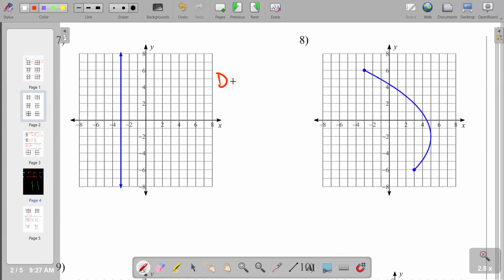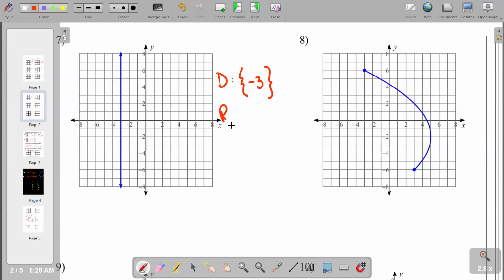I know you're probably 3/4 asleep by this point in this lesson, but I need you to wake up for this. You can and are expected to not use interval notation for this. You will use set notation. How many elements of the domain are there in this graph? 1. So I say the domain is a set of numbers that contains only the number -3. I use set notation when I can. I use interval notation when I can't. You see that? What a neat, unique situation that is.